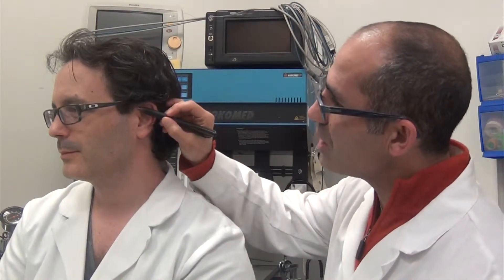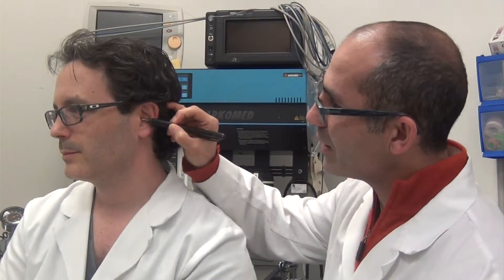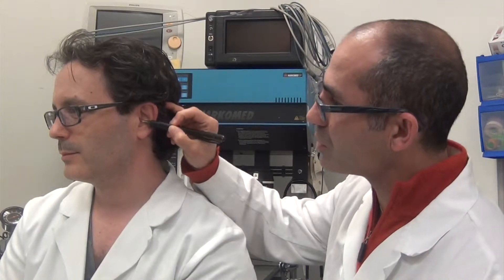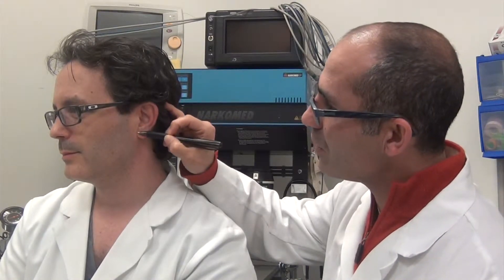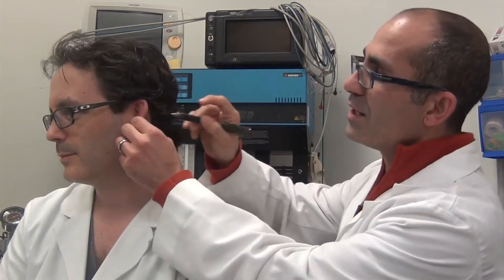Perhaps the first and most important part is step one: just where do you actually put the incisions? Here at Profiles, using Dr. Lipner as an example — for most patients, and talking first about women — you're going to carry the incision just at the very front part of the ear, and then the rest of the incision goes on the inside along the tragus. This part of the ear is the tragus. Then just in front of the earlobe, and the rest of the incision goes in the crease behind the ear where you're not going to see anything.